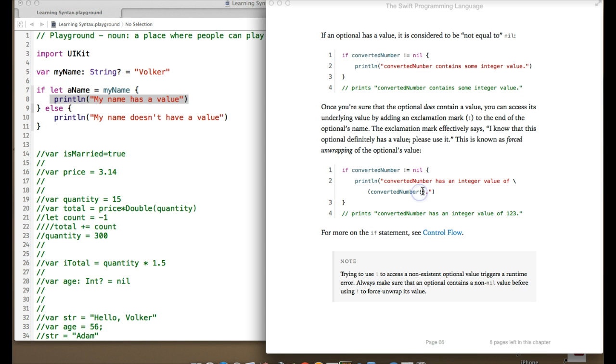Then you use the exclamation mark to say, I know it has a value, so you don't have to do the int and all those kinds of things. Well, the exclamation mark is nice, but you better remember to put it on that variable name. The only problem here is I need two variable names, my name and then the non-nullable a name. So I have two variables, but either one of the techniques works. But I kind of like this one because I don't have to remember the exclamation mark, but maybe it's because I'm new enough to Swift that it doesn't faze me.